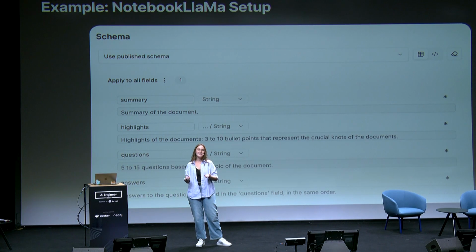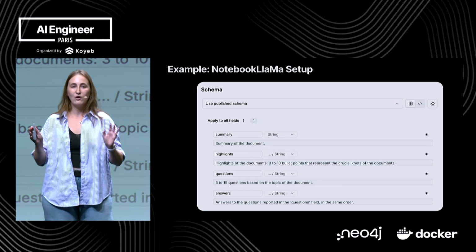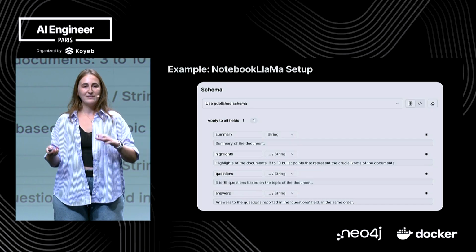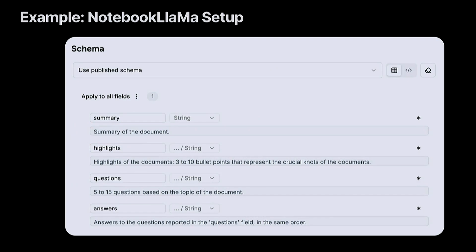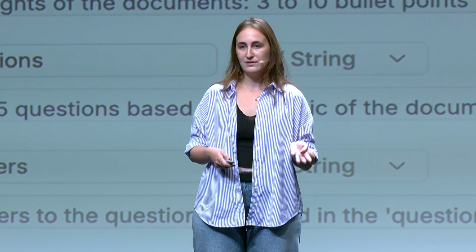Now, what we noticed is that we can actually start using our very own Llama Extract to start off with the creation of the initial NotebookLlama, where, again, like you saw in the original NotebookLM, you had FAQs ready, you had a mind map ready, a summary ready, etc. We decided to go ahead and use Llama Extract as a way to start the notebook up. And you'll notice here we've defined a schema where we're asking for a summary of the document, highlights, so bullet point highlights of the context in the document. We're asking for questions and answers.